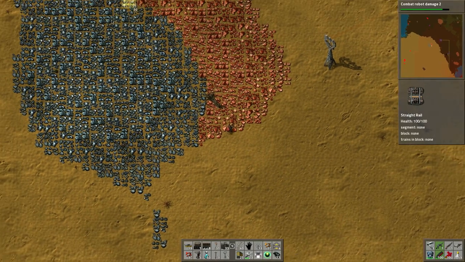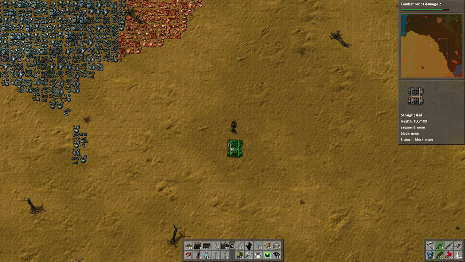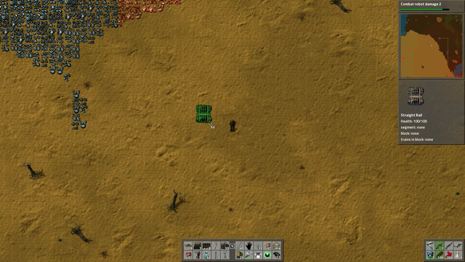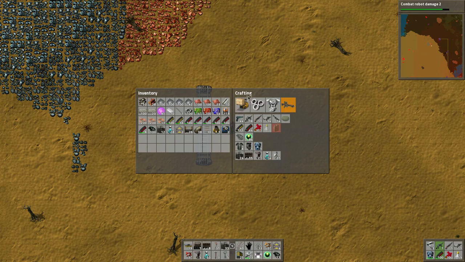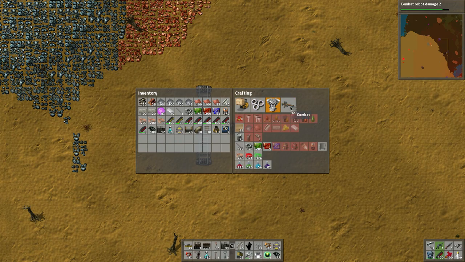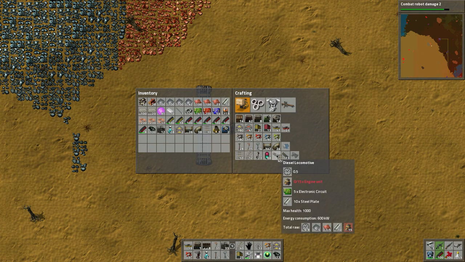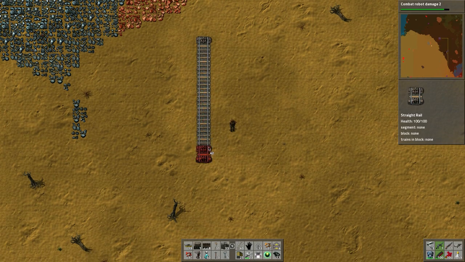So maybe what I'm going to do is harvest all of this, have it come down and go this way. Let's make a bay here. 1, 3, 4, 5. I wonder if I can make some trains here. Do I have enough ingredients? Where are you? Here we go. Cargo wagon. Oh, I need engine units. So I need to make some engine units. That's okay. Let's make some tracks here.